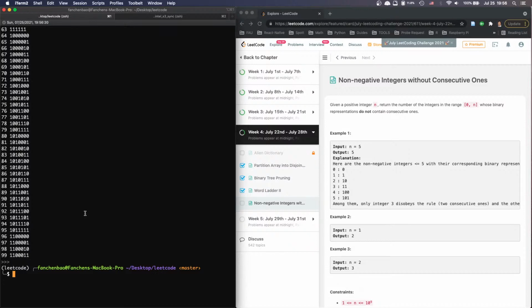With 4 digits, it has to be 1 1, and then the remaining is whatever. And if it's 1 0, then we restart.